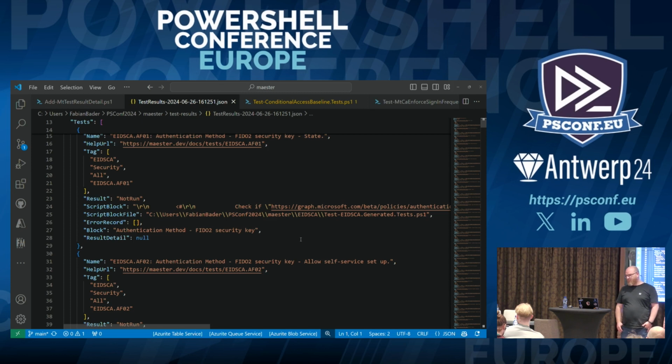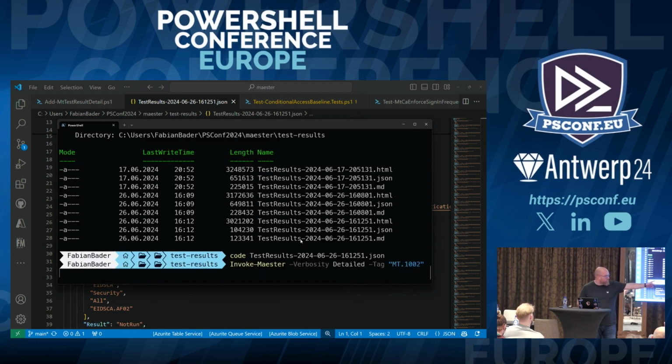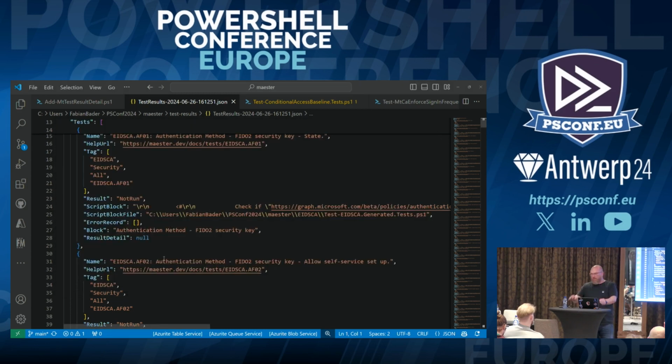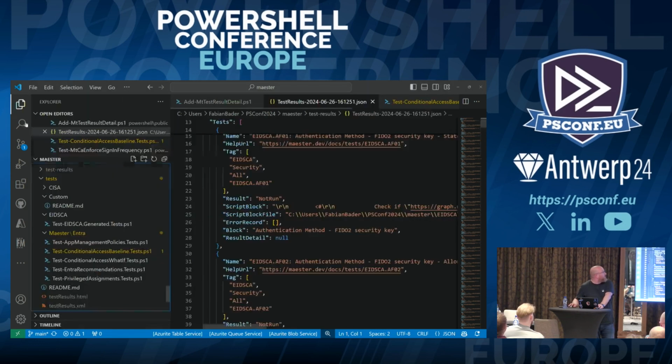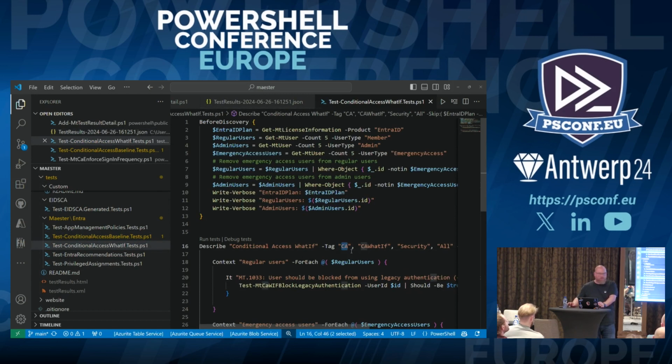And exclude tests. You could actually get the whole repository and just exclude tests at runtime. Yeah, you can. Like I used the tag to include something here, you can also do the exact opposite and say, okay, I never want to run this particular test. An array or something. Yeah, and you can define more than one, of course. And there's even the option, if you're looking into this, that we have broad categories as well. So if you don't like conditional access tests, you can just exclude the whole thing here. So, perfect. Awesome. Really awesome. Yeah, cool.